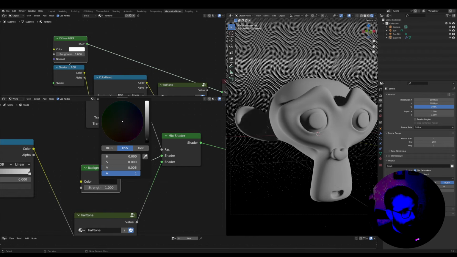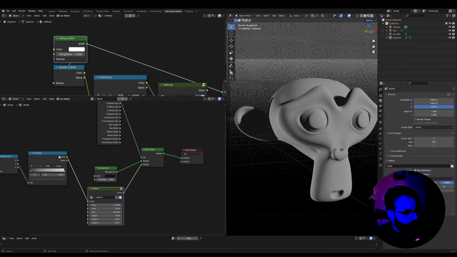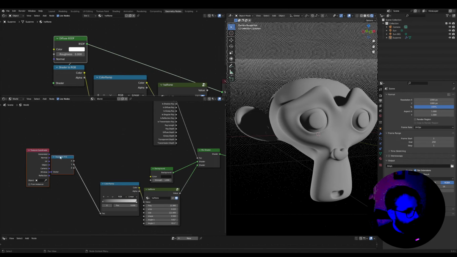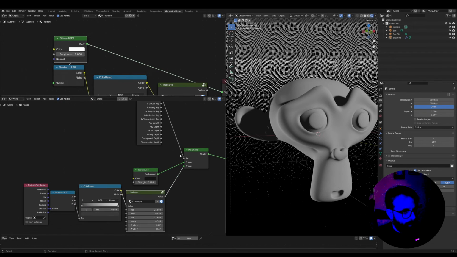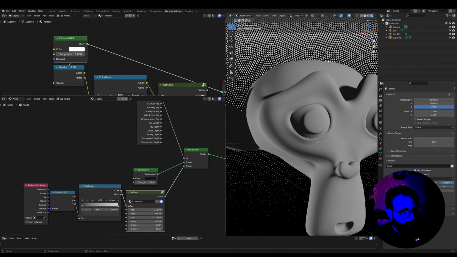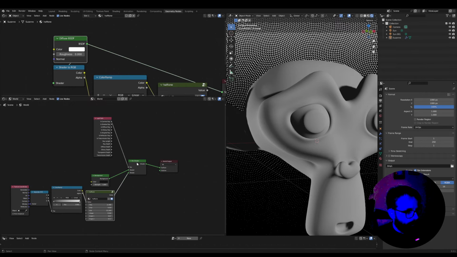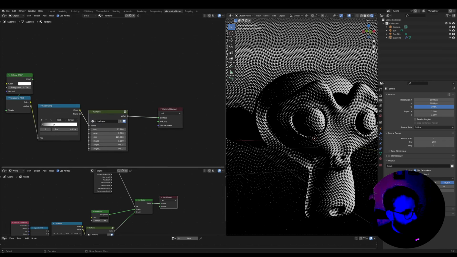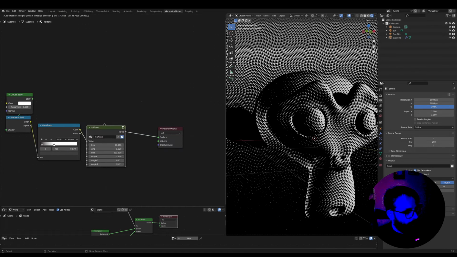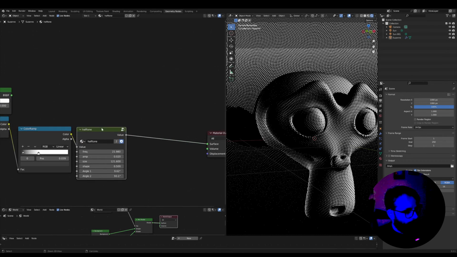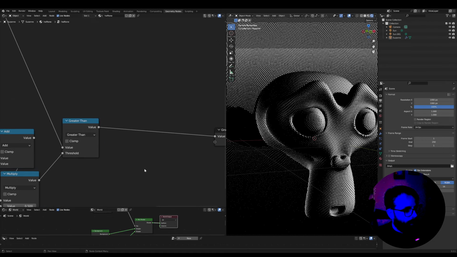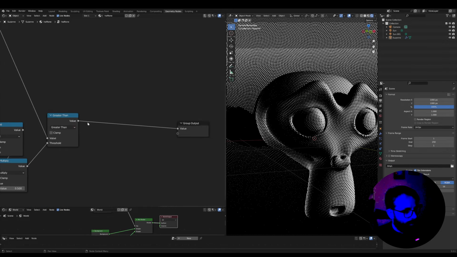So yeah, just keep that in mind, that if you do it that way, the halftone world shader might affect your overall shading of the models you use. So back in our material, we can enter the node group, and let's say we want to color this.